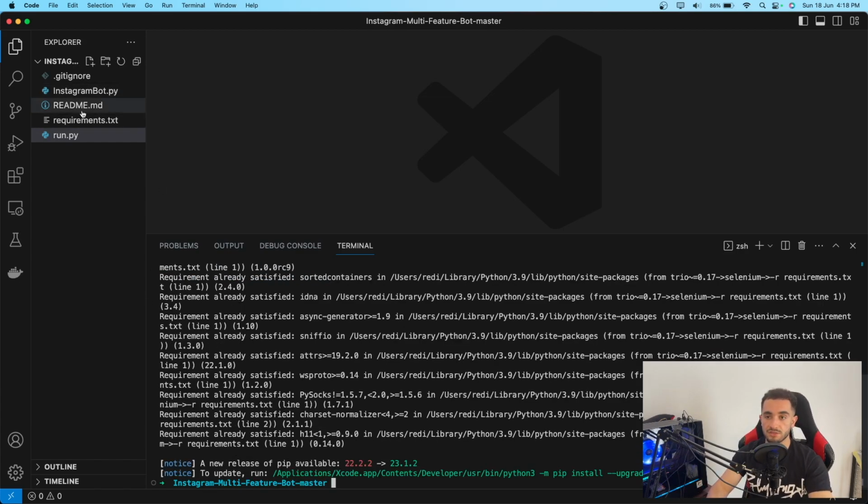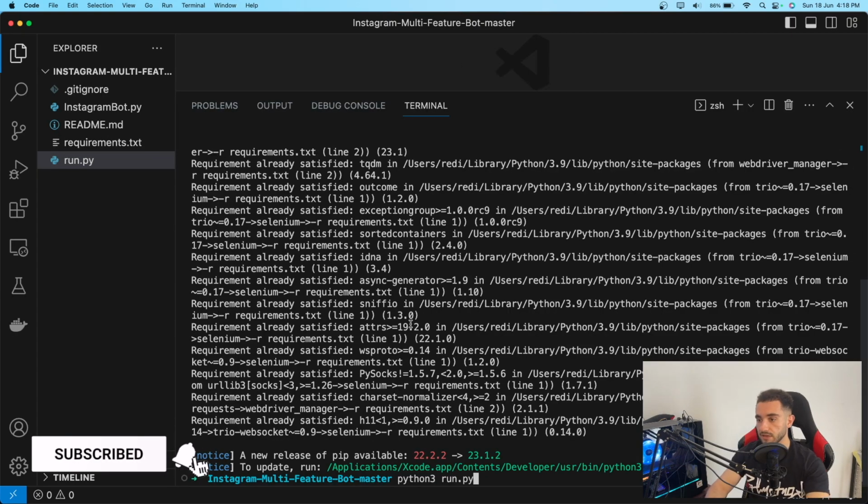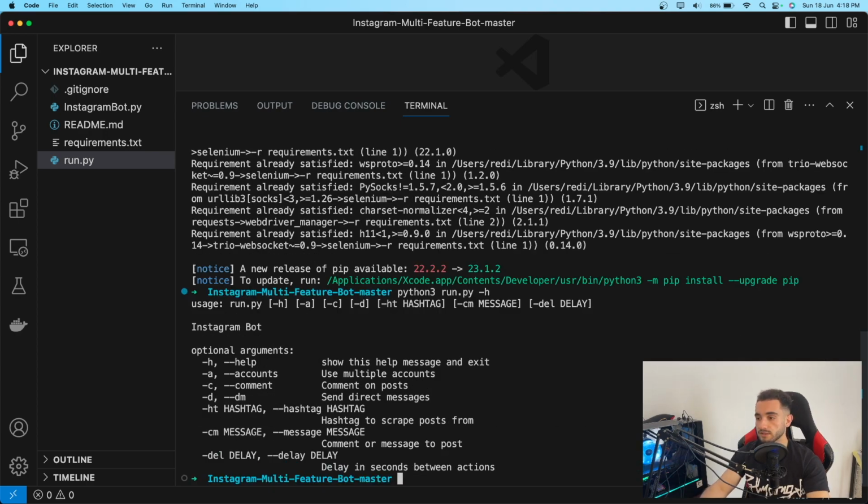The next step is to run the script. To run the script, just type python3 run.py. We have to type some other options, so we'll make this large and it'll show you right now. Here we have python3 run.py. If you are on Windows, it's python run.py. But if you type -h, it'll show the help. So type that and press enter. Here's the command, it'll show the help.